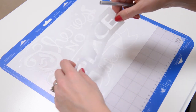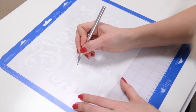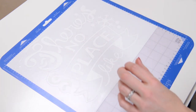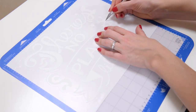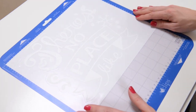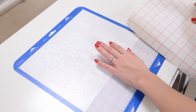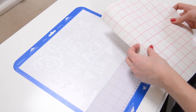And something else that is kind of neat is for every single design in this collection, I went through and I zoomed in really close on every single part of every project, and I made sure that there are no sharp corners. So I went in and I rounded every sharp corner so that it cuts really nice and really smooth. So now it's time to put the transfer tape onto my design, and that's just going to be used to transfer the design onto my object.